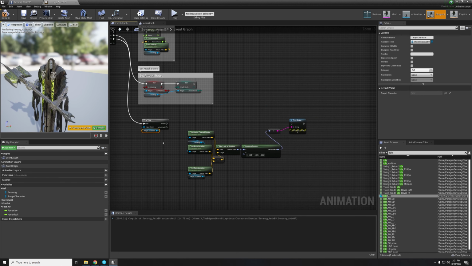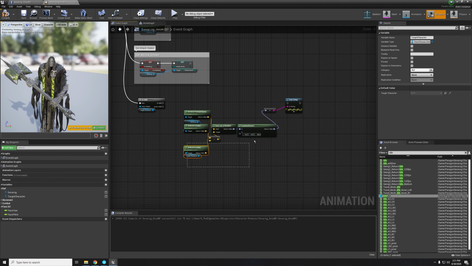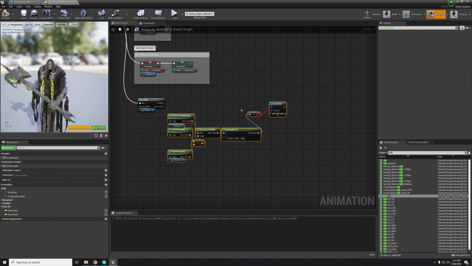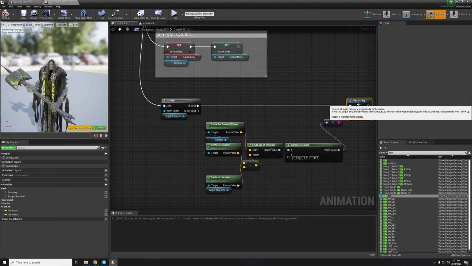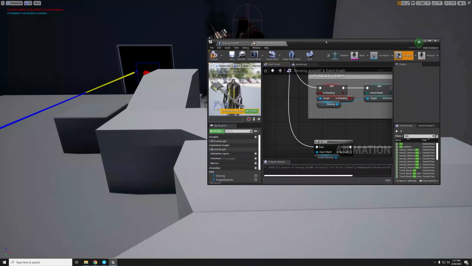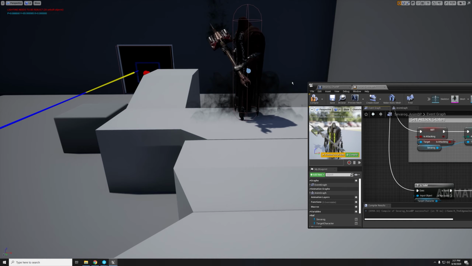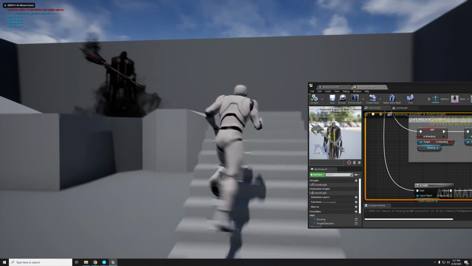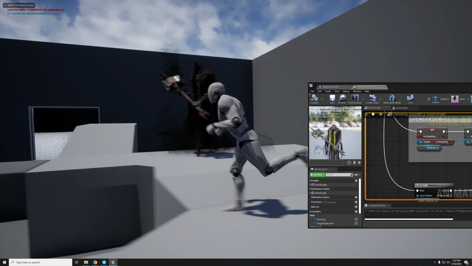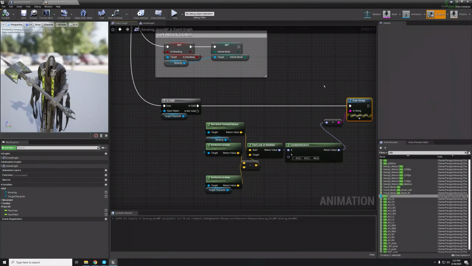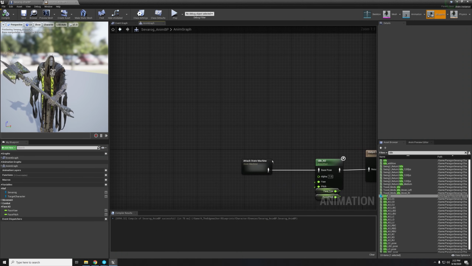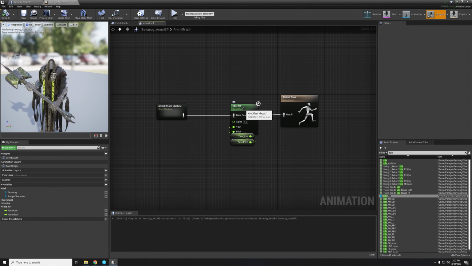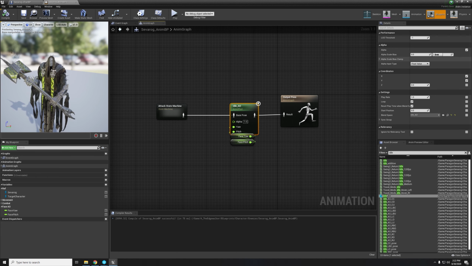If target character exists, we just do that. Yeah, no errors.